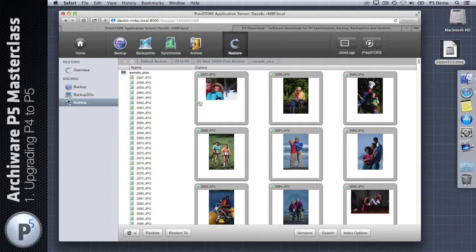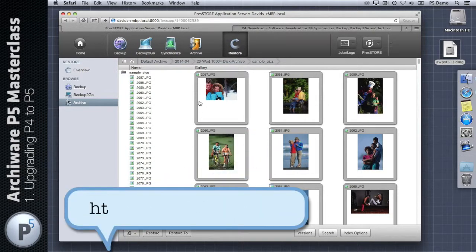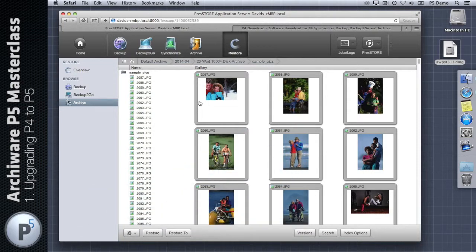But having said that, the Archiware folder, if all of the indexes are contained within it, might be quite large, so you might need to take some extra steps in order to find enough storage to take a copy of it. Now at the end of the video I'll provide a link to a page which provides more info on how you would go about making a complete backup. I'm going to leave that for now because it's kind of outside of the scope of this video.